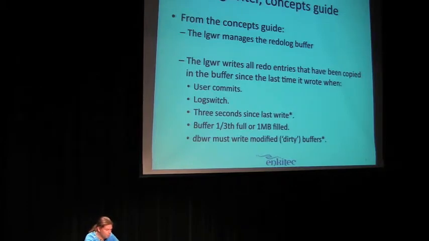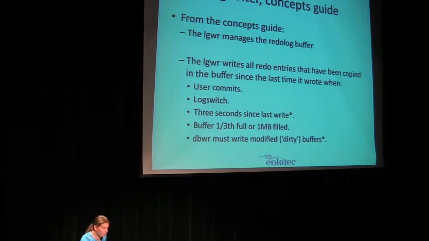The log writer process, as the concepts guide says, manages the redo log buffer. Probably most of the people know that Oracle introduced private strands in version 10 of the Oracle database. So if you are generating redo, it will first be in your own private strand, and eventually it will make it to the public redo log buffer, and then it gets written. I'm quite sure this isn't in the concepts guide, but it's nevertheless important to realize that.